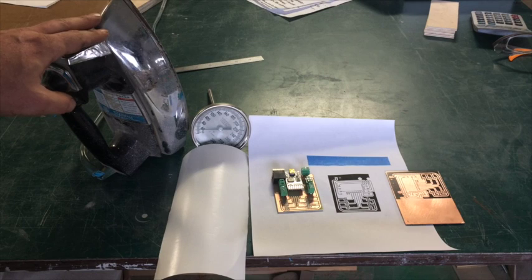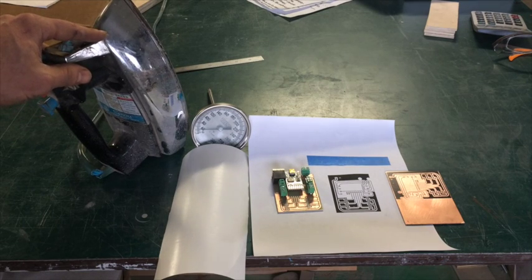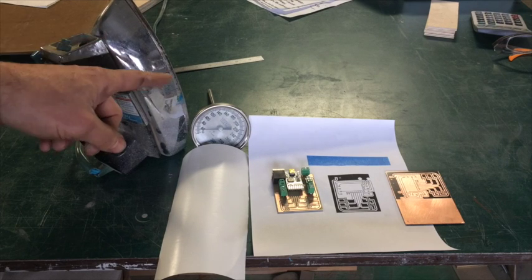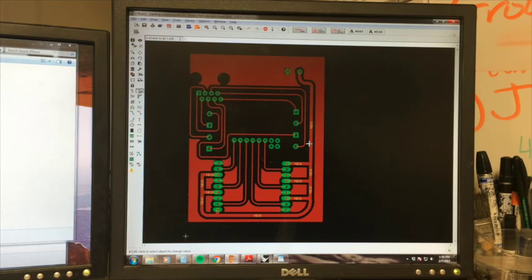When you're ready to peel it off your circuit board there's no water - it just literally pops right off. I'll show the iron method here, and I also happen to have a heat press which I'll show as well. A good thermometer is important so you know your temperature, so you're not going to liquefy it - you just want to get it soft. Let's get to it.